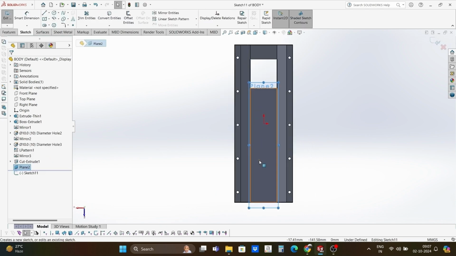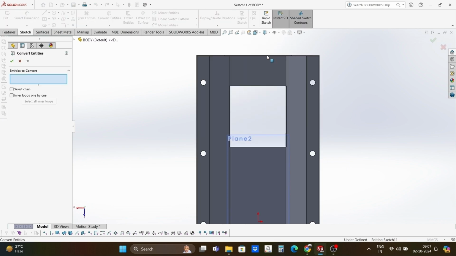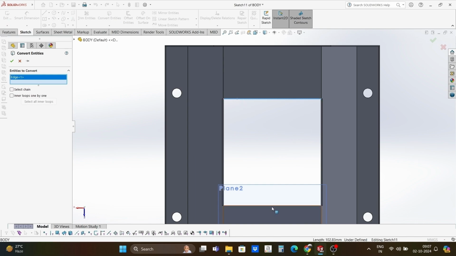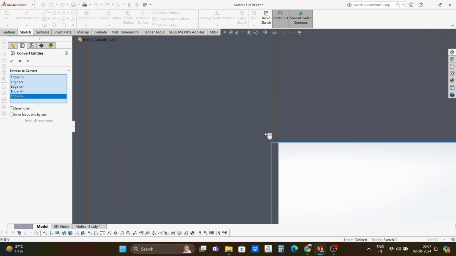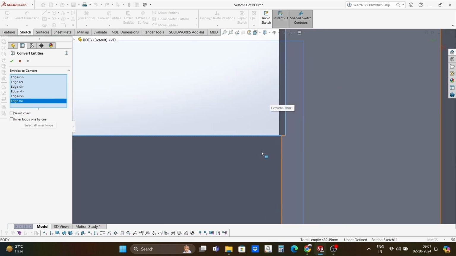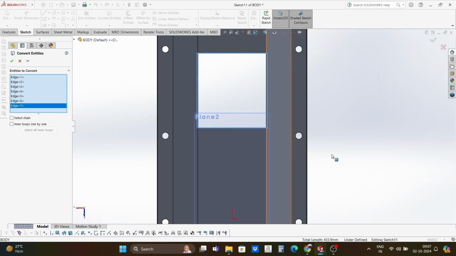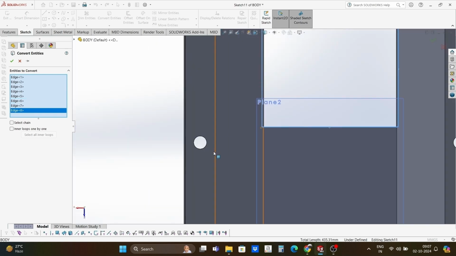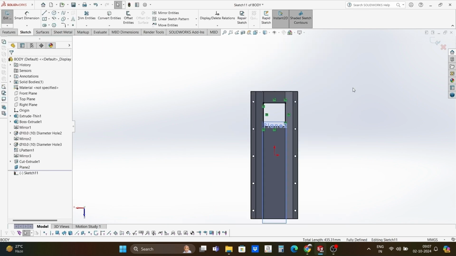Select this plane to draw a sketch. Select the Convert Entities option and select the edges of the cut we created. This sketch is now closed.